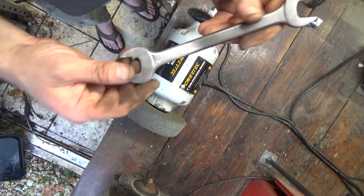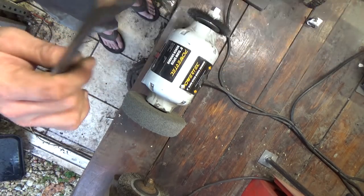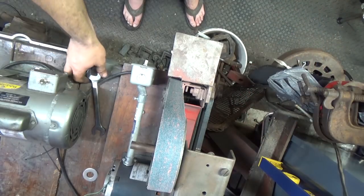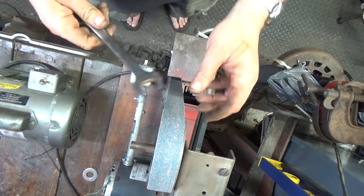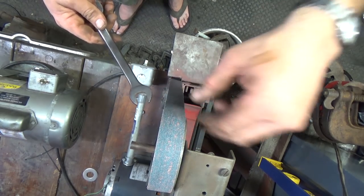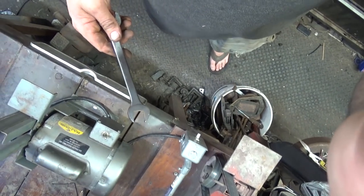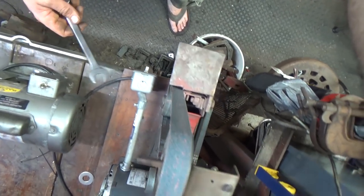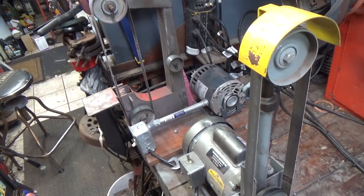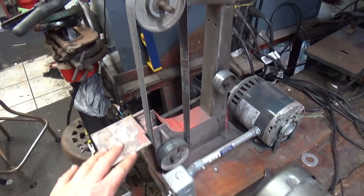Let's bring this over to the sander and see if we can make this a little bit nicer. Now, I hate to go off too many rants on this thing, but I'd like to just say that the Mead is nicer than the Kalamazoo because, let me try that again. Okay, sorry, side note here. I'm going to use the Mead.